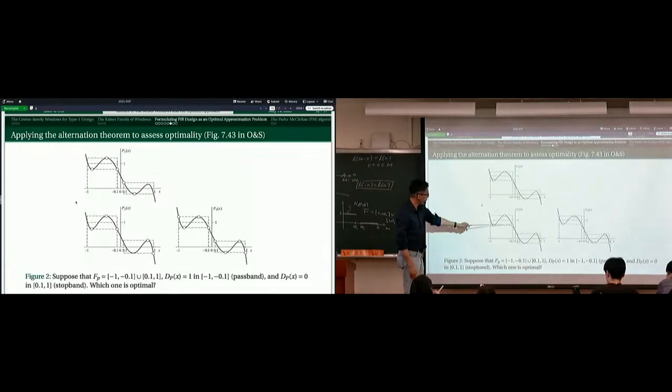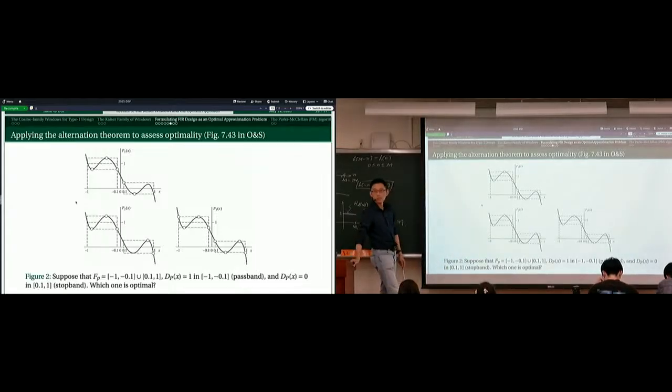With 1, 2, 3, and this point, again, the similar principle. Even though this point right here has reached maximum approximation error by going under, the previous point is also going under, right? So this one cannot be called an alternating point. The sign is the same, okay? So therefore, when we count 1, 2, 3, this one doesn't count.